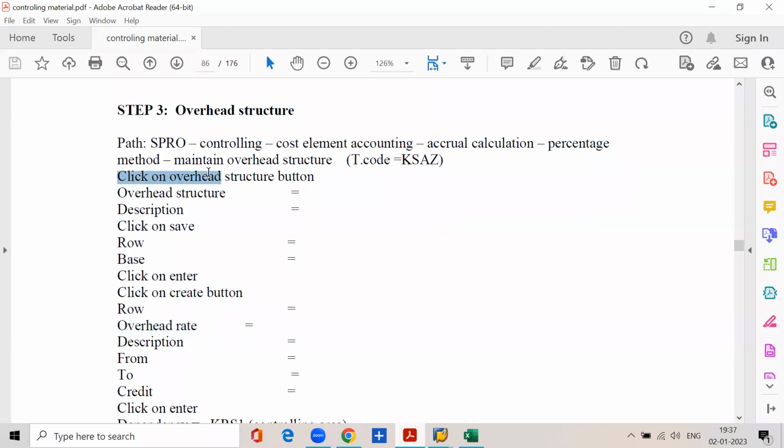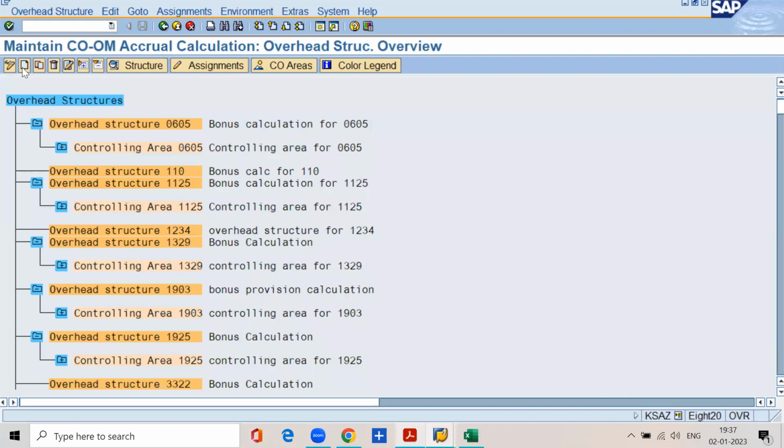Click on create overhead structure. The word create is missing. Please add the word create. This is called create button.